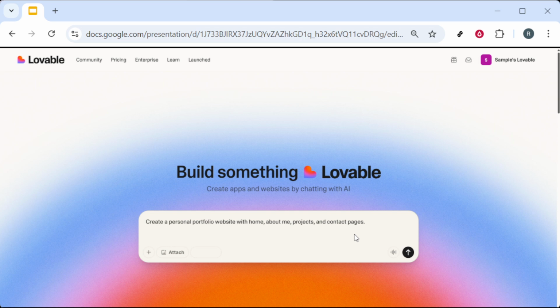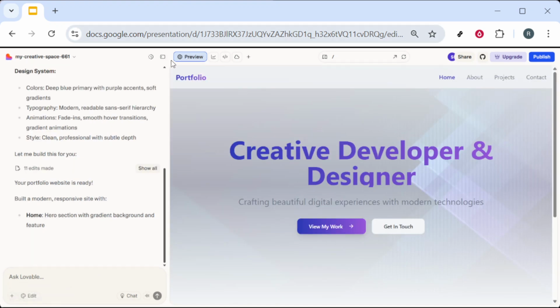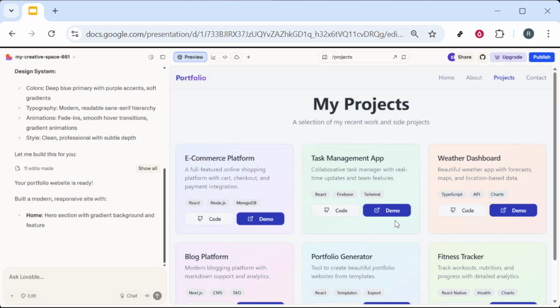Give the tool a moment to generate your site. When it's ready, use the built-in preview option to see how everything looks. Scan through the pages, check headings, paragraphs, and images, and make sure navigation links work. If your preview offers device views, look at both desktop and mobile to catch any layout issues early.